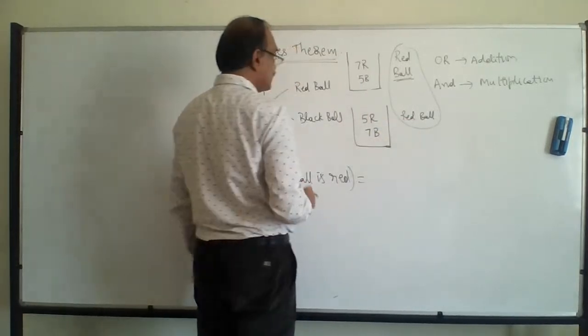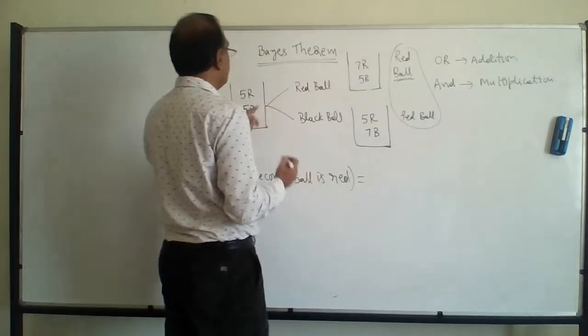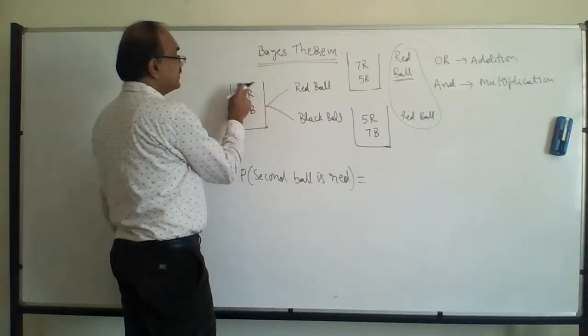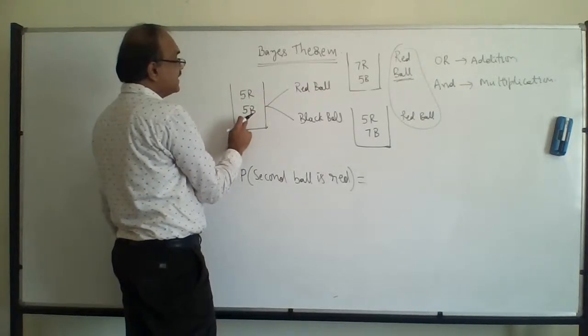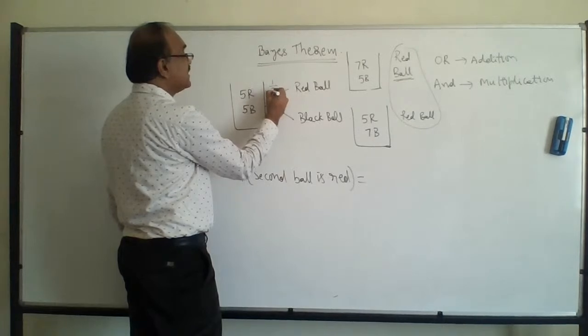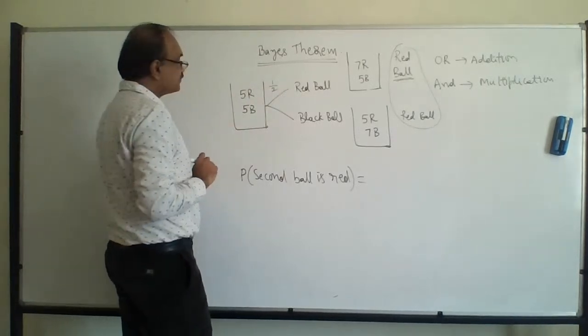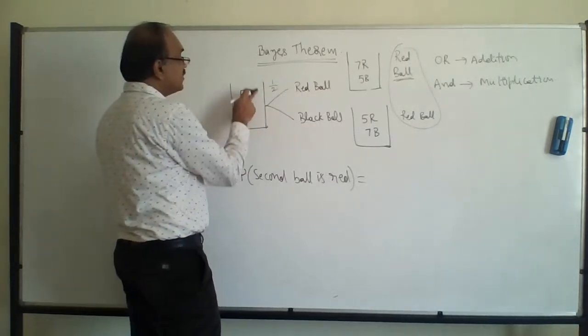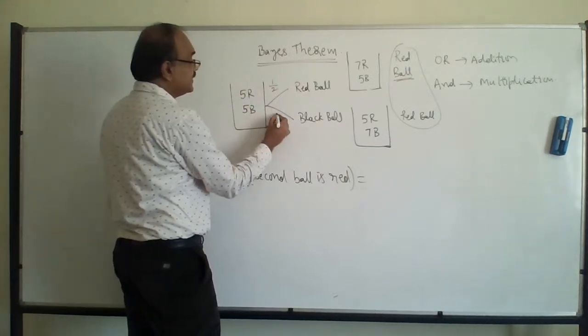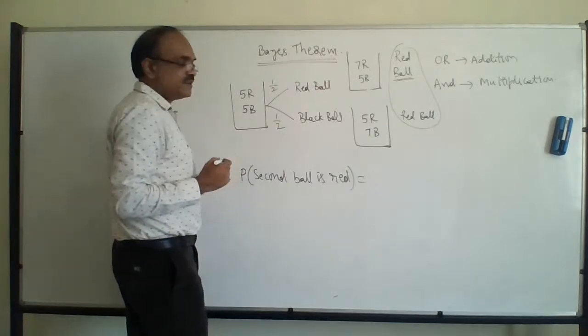And so my required probability will be, here tell me what is the probability of getting red ball from this. Total how many are there? 10. How many are favorable for red? 5 by 10. That is 5 by 10 is nothing but 1 by 2. What about getting black ball? Total 10 balls. 5 are favorable to black. That is 1 by 2. Right?